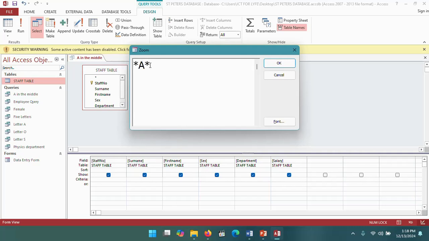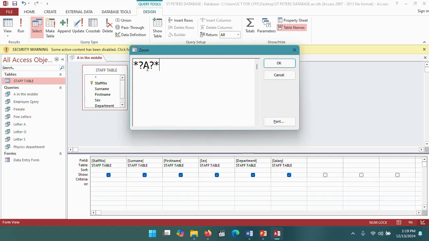But if we just end there, it means A is appearing anywhere. So for that case, we shall now introduce a question mark there and a question mark here. So what does it mean? It means I have any character here, but the condition is A must be in between. So this one here, A must be between a single character to the left and also a single character to the right. So this is the correct criteria for any letter to be in the middle.